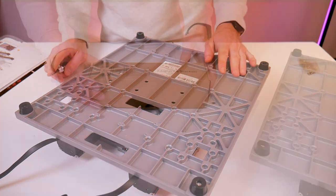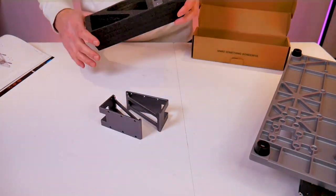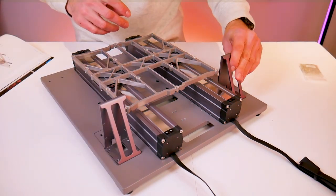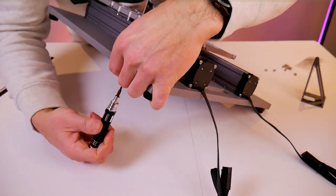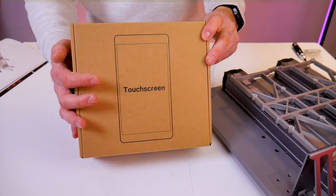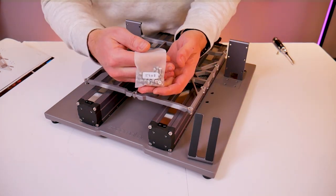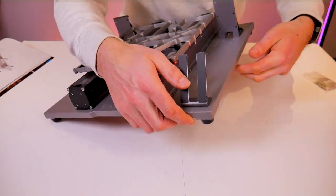From the adapters and brackets box grab the two 90-degree brackets. These metal brackets position upright onto the base and fit into machined recesses to locate them easily. Each bracket receives four M4 by 8 socket head cap screws inserted through the bottom of the base — these can be fully tightened. Next, open the touchscreen box and find the touchscreen mount. It mounts to the top of the base facing the other direction, also using M4 by 8 socket head cap screws, which can also be fully tightened.